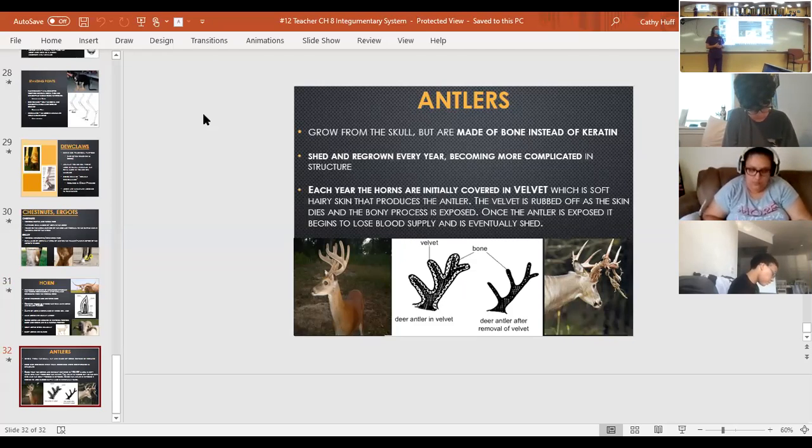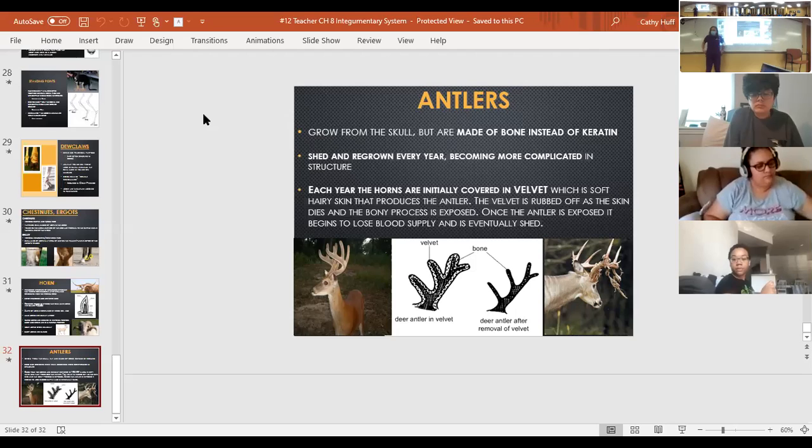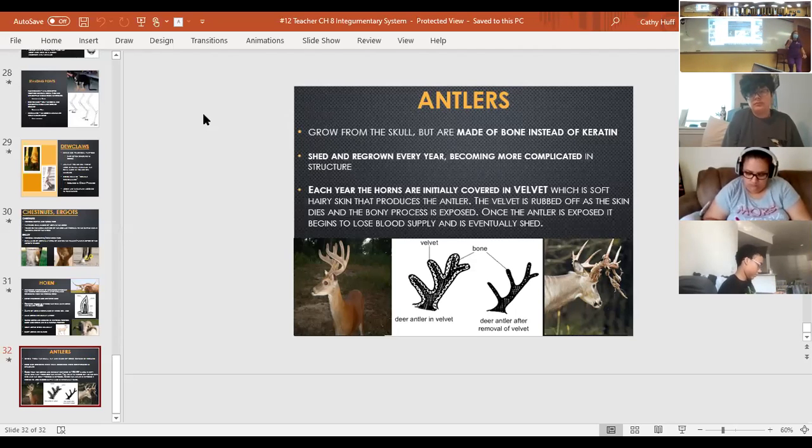And there are some hardcore pictures, especially of moose as they're growing, because they'll shed their antlers and regrow them, and they have this very soft vascular velvet on them, and the velvet will begin to shed, and it looks like they have these big bloody strips of flesh hanging off of their antlers. Oh yeah, if you've ever seen some hardcore pictures, and they'll eat it. Yeah, so you'll have a deer with this big bloody piece of flesh coming off of his own antler. Oh, it's hardcore. You want some pretty weird rockin' pictures.